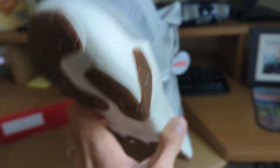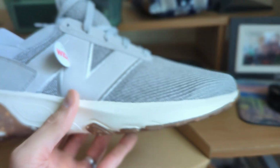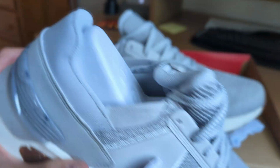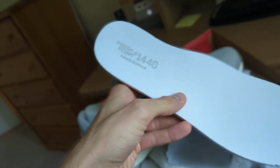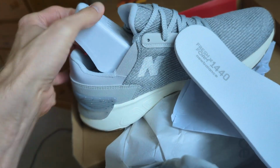They're relatively light, kind of a cool bottom. I'm gonna take the soles out and then let's try them on. Take the insert out because I have my own inserts that I'll put in.